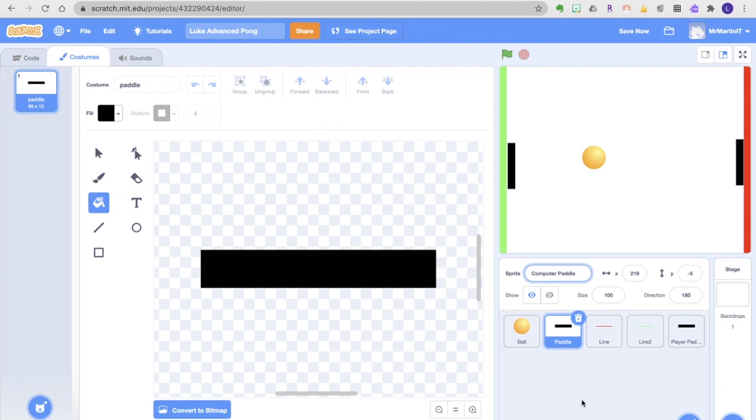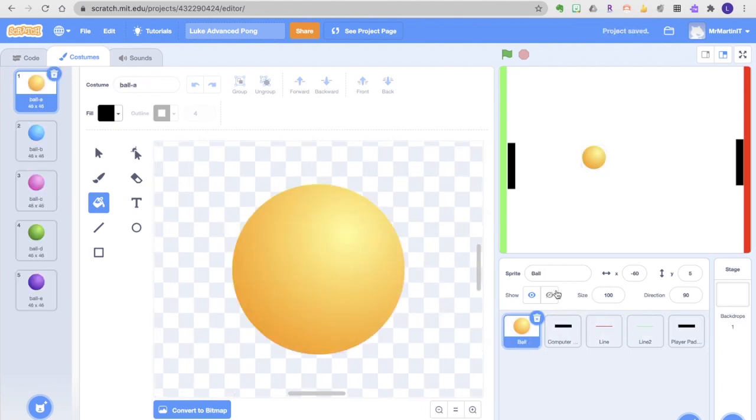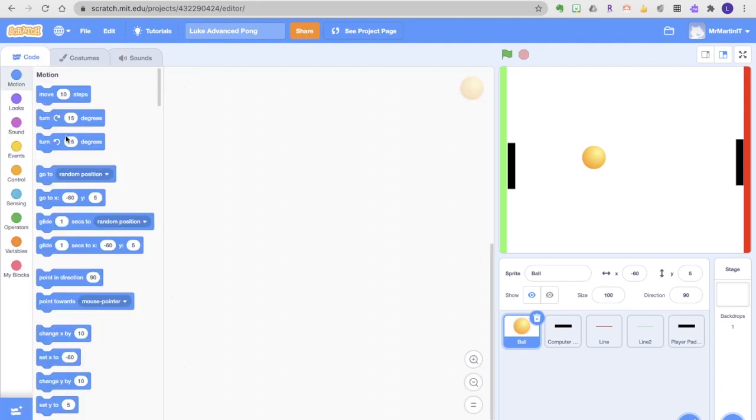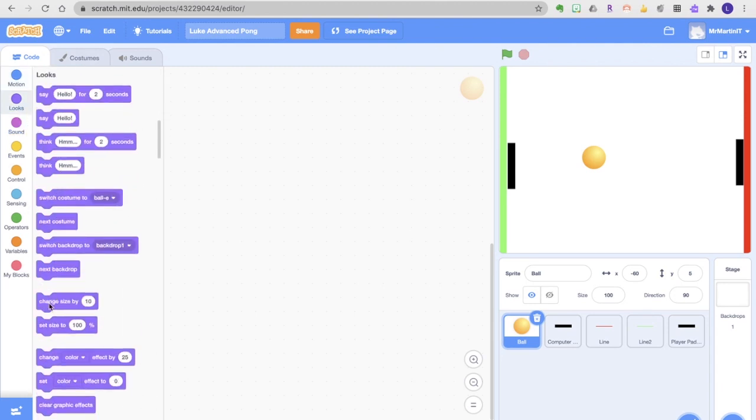All right. I don't think I really need to change the names of the lines because it's kind of obvious that one's red and one's green. The ball itself, we could make it a little bit smaller. We could do that either by trying to shrink it in here, or I like to just use code, honestly. So if we take a look under this section, we can see set size to. Right now it's 100%, which is pretty big. So I'm going to change that to 60 just to start, and I'm going to double click on it, and you can see that the ball adjusts.